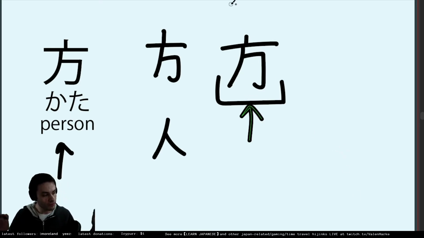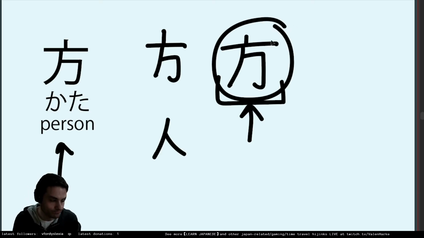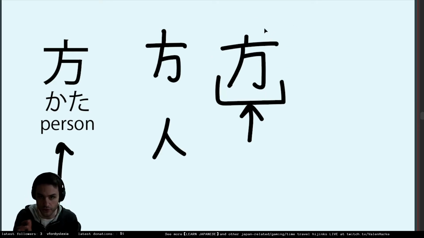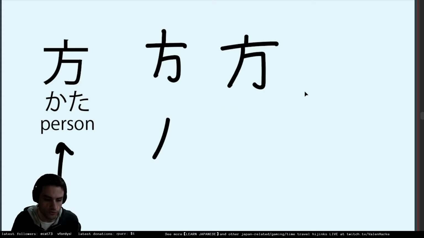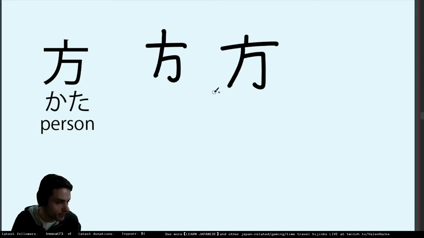And when would you encounter a situation like this? Well, for example, you are a clerk in a shop, and you're referring to somebody in front of a customer. You want to be polite and respectful, so you wouldn't say hito, you would probably say kata when you're using the word person, right? It's mostly situations like that, okay? But don't think too hard about it. Just know for now that there are two ways to say person, and that's the difference between them.